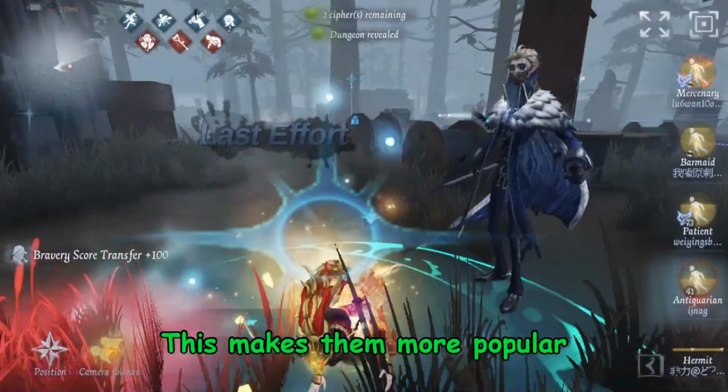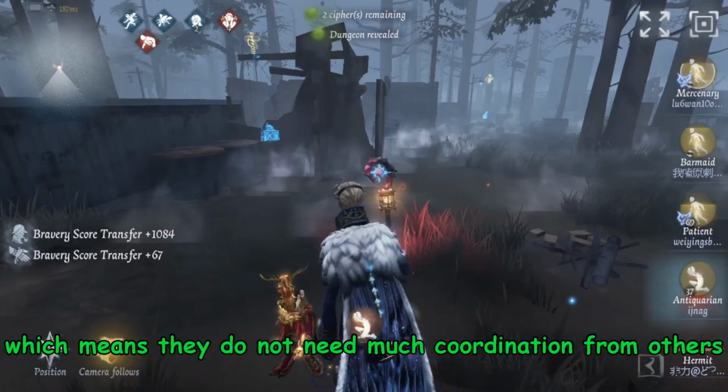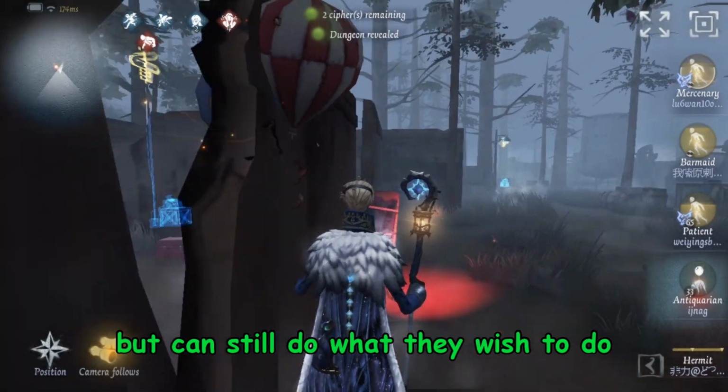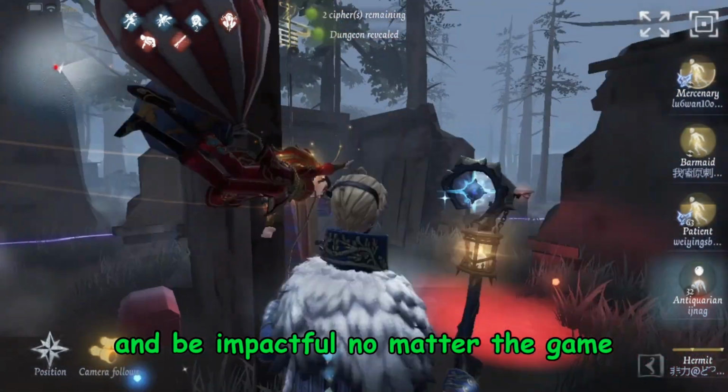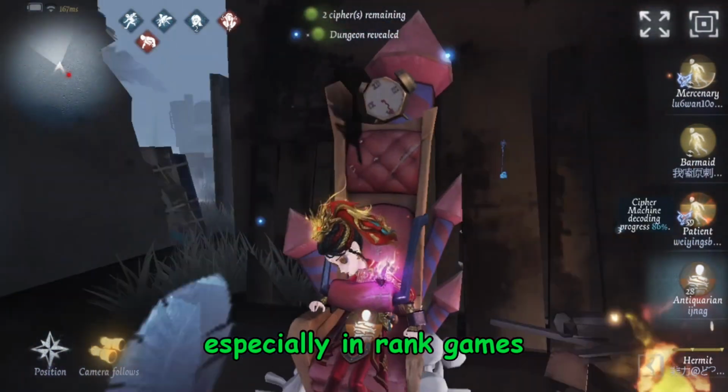This makes them more popular since they have a higher impact on their own, which means they do not need much coordination from others, but can still do what they wish to do and be impactful no matter the game, and therefore being popular choices, especially in ranked games.